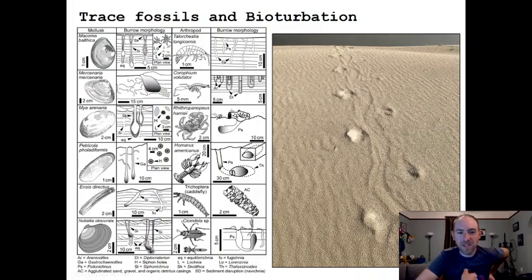Can anybody guess? I'm going to leave this one out there for anyone to guess what this feeding trace or what this trace fossil is. This is from the Bonnet Carré spillway again. Maybe we'll talk about it in our discussion next. If someone can guess what this one was, but it's a cool one. This could be deposited someday as a trace fossil if sediment got buried on top of it.